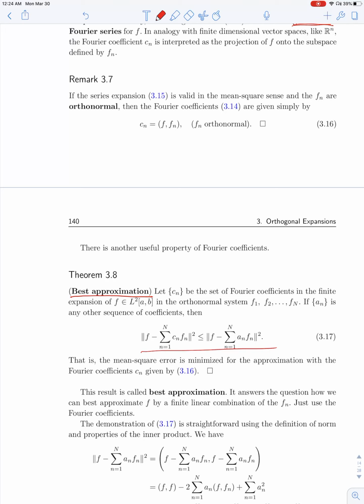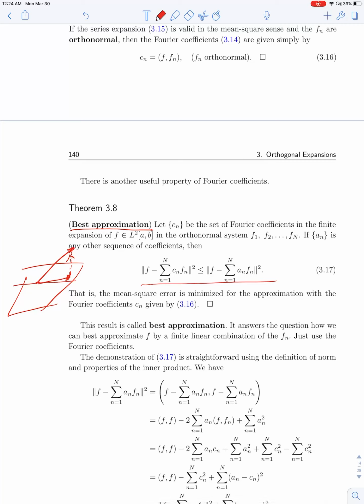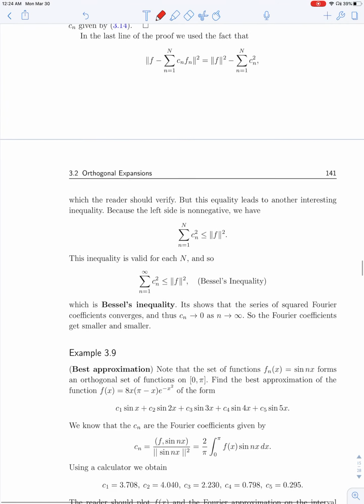Okay, so this is just telling you that the best approximation is given by this. This actually is nothing special. It's just that if you have a space here, and a vector here, and you want to find a vector on this plane that is close to this one, that is just the projection over there. So this is a way to think about this inequality, which we call the best approximation.